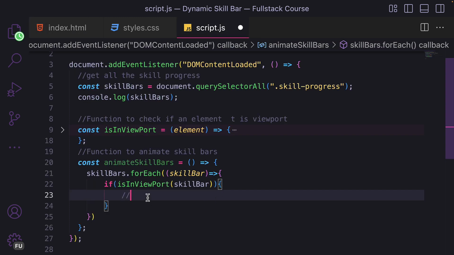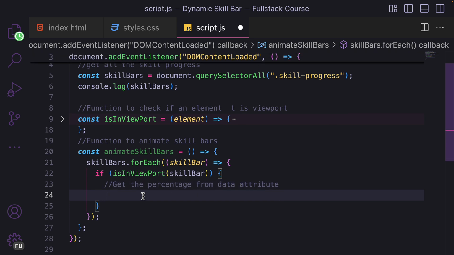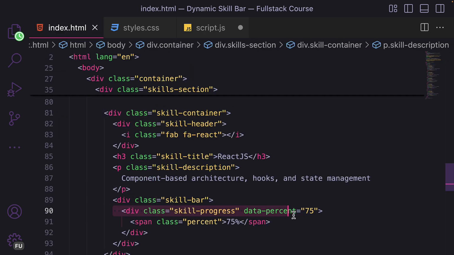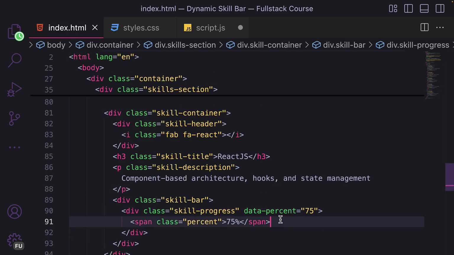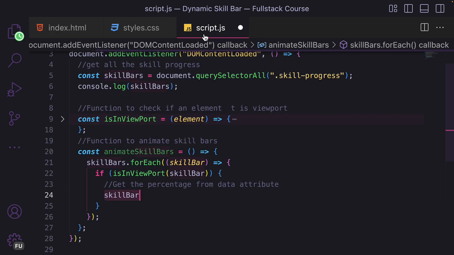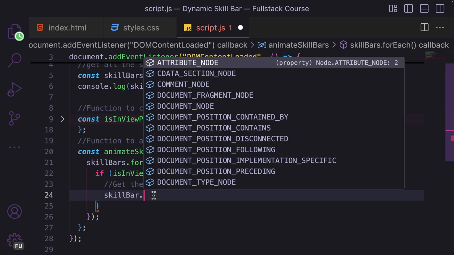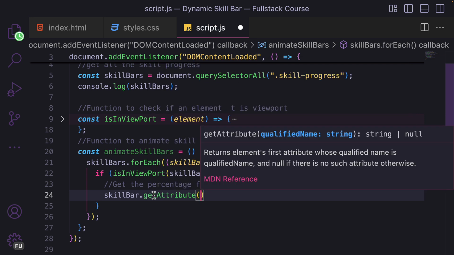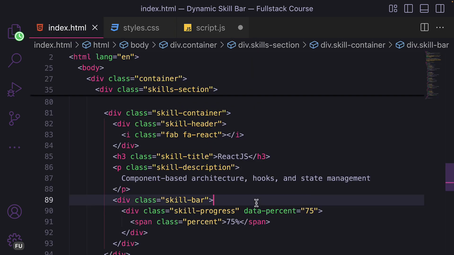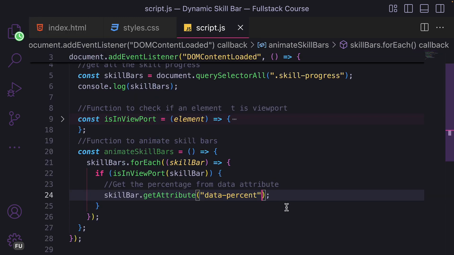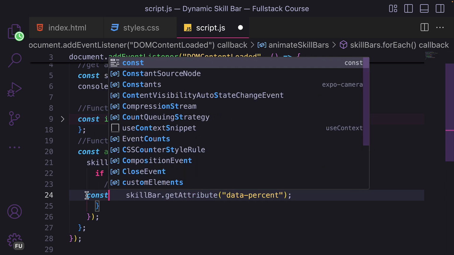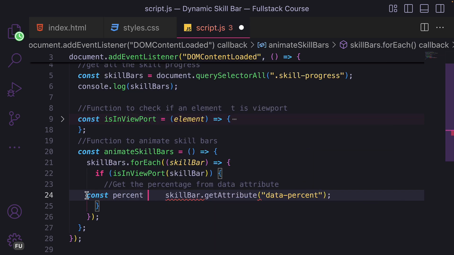We want to access these values in the JavaScript so that we can animate or update. This is where a method called getAttribute comes in. I'm going to say: get the percentage from the data attribute. So how do we get it done? We're going to use the scroll bar. The scroll bar here represents the individual div, and that is this one. And what we want is this value. To get this value, we're going to use a method called getAttribute, and then we're going to pass in the attribute name. In this case, it is called data-percent. So pass in that, and I'm going to assign the result to a variable, percent, which is equal to that.